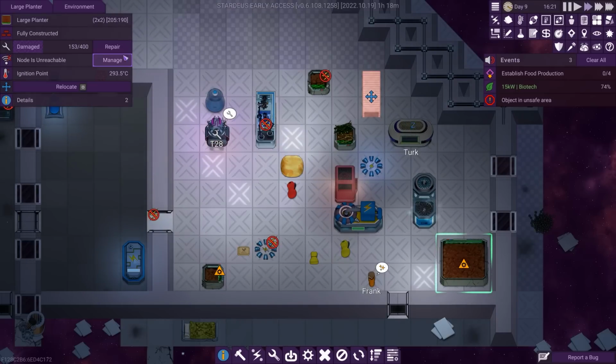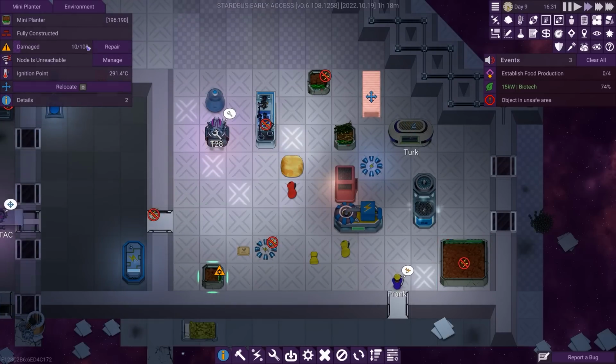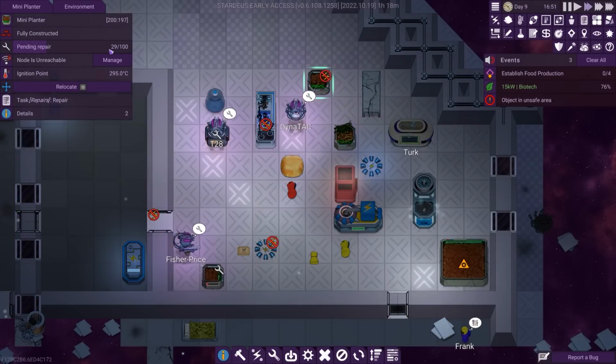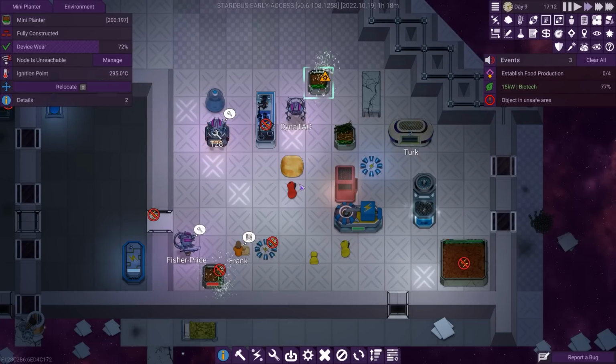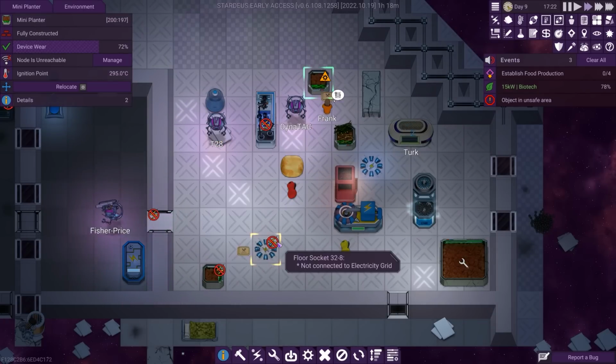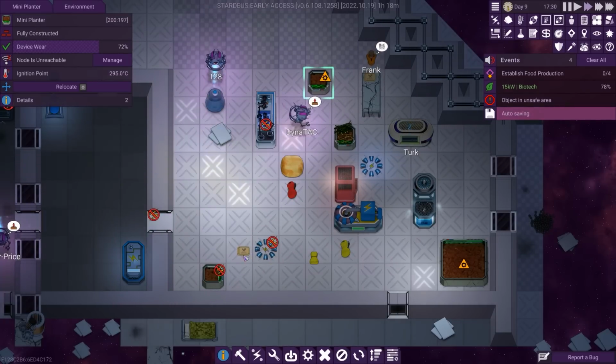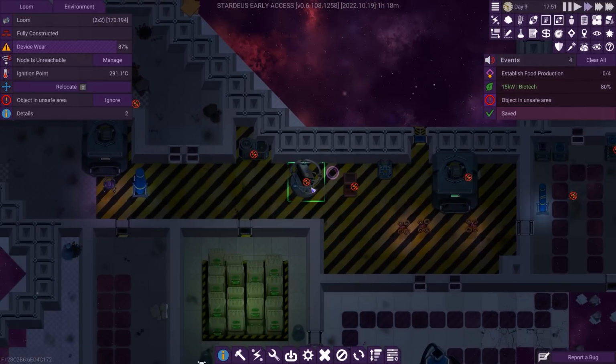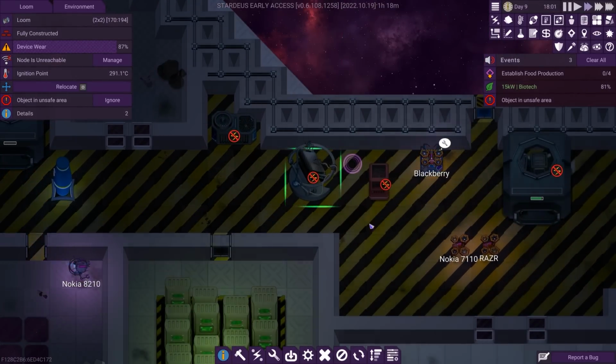Right, now then, large planter. Repair that one. Let's repair this small planter. Let's configure and repair this mini planter. We'll be all about the planters in no time at all. And then we'll be planting. And then we're going to need a special table in which objects in an unsafe area. That. Well, I'm about to make it safe.